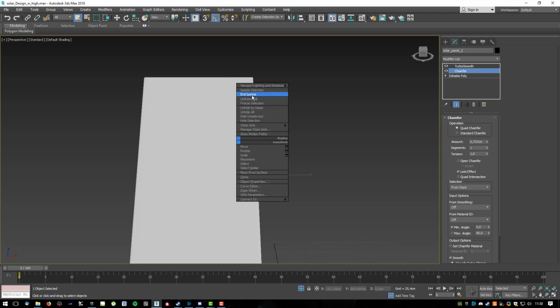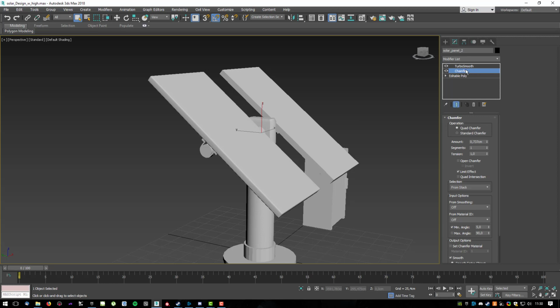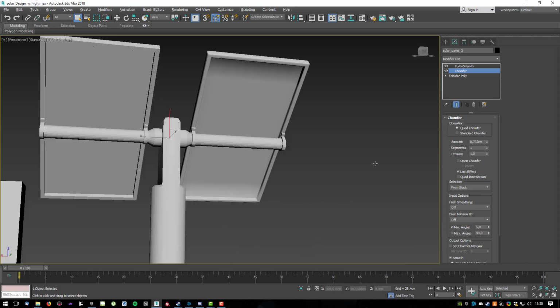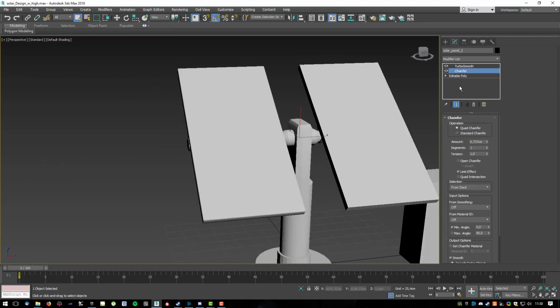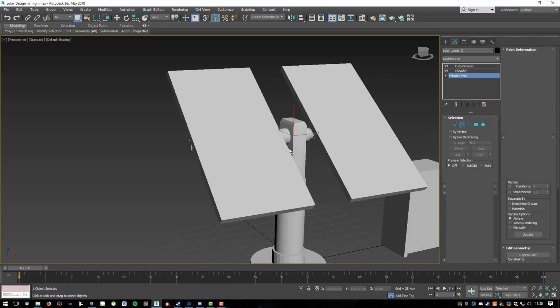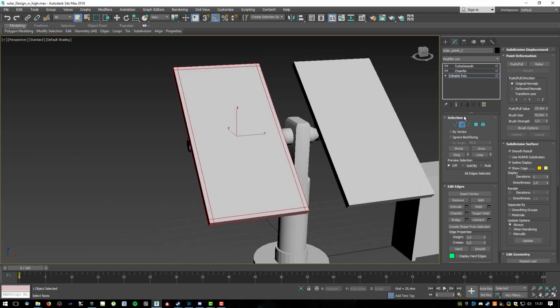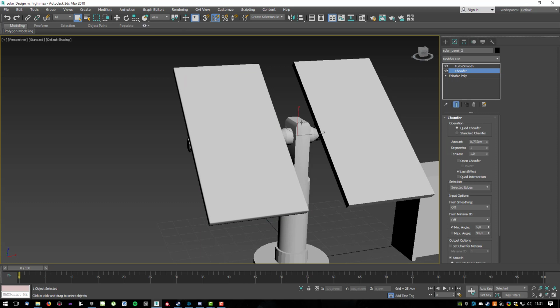So get out of isolation mode and make sure the chamfer is on, well, from stack would mean everything. You can set it to selected edges and then go into edge mode and actually select all of the edges. But that's fine. Okay. So we will use it for the other one as well.